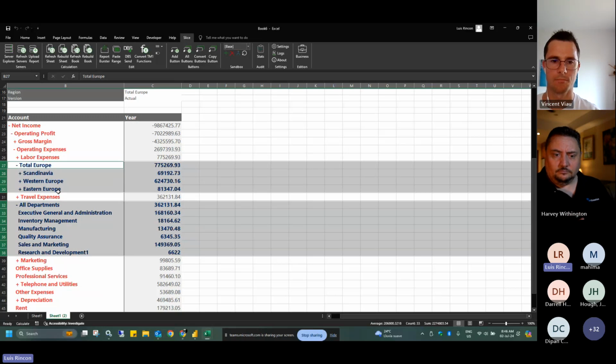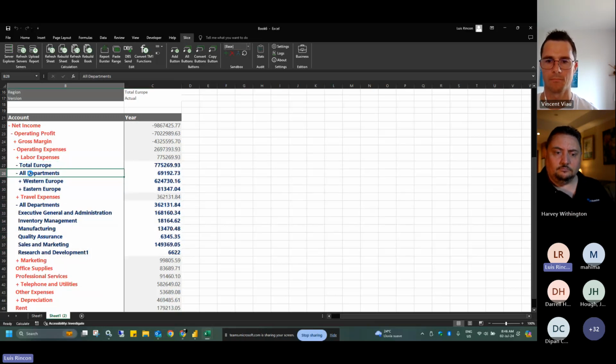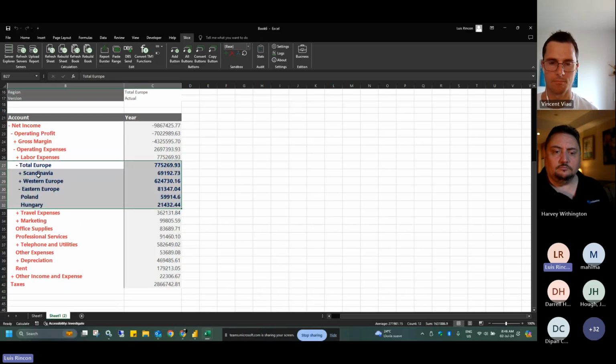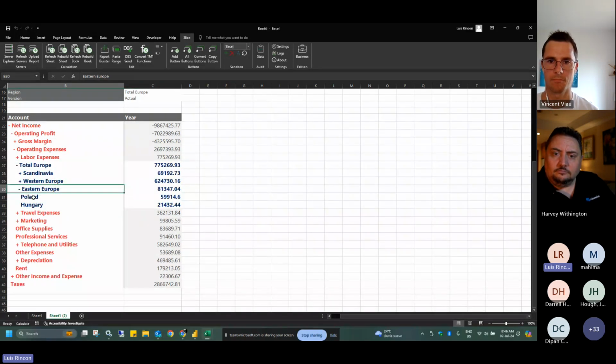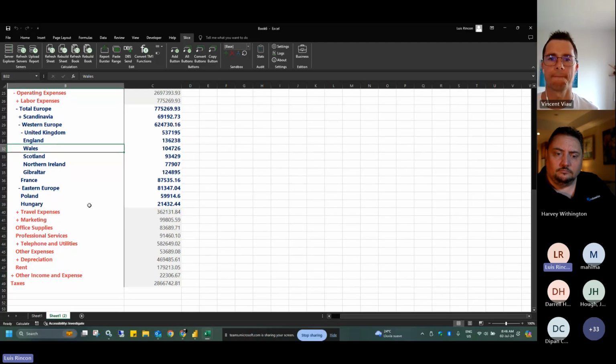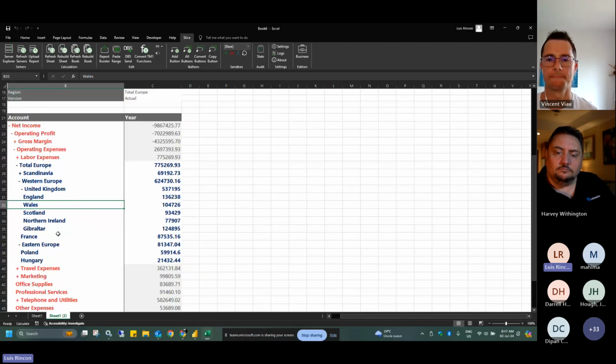Not only that, I can also double click and have a look at the actual elements for, let's say, Eastern Europe and so on. So you can explore and double click without messing with the other part of the active form.